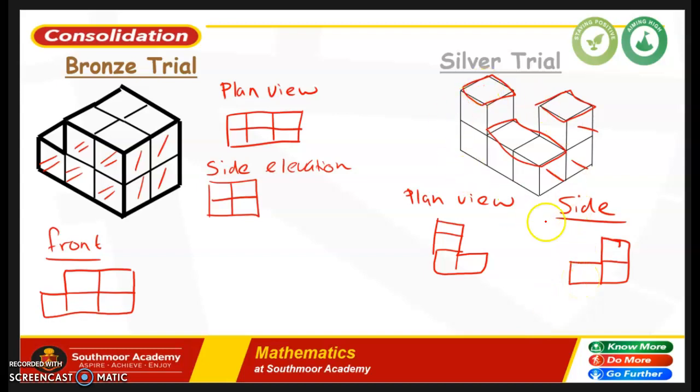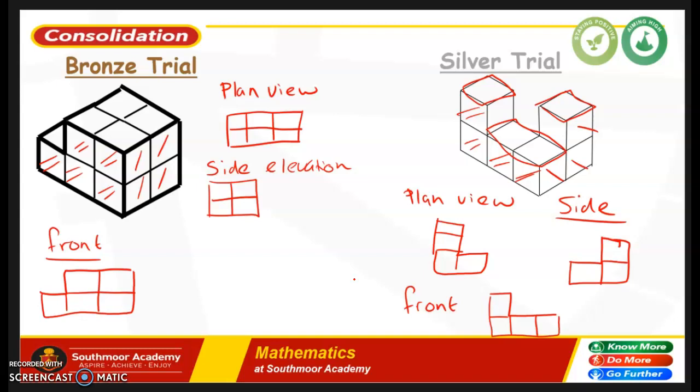And our front is this one here. So we're looking for this bit. Just these ones. So that's our front view. So give yourselves a tick if you got that right, correct if you got it wrong, well done.